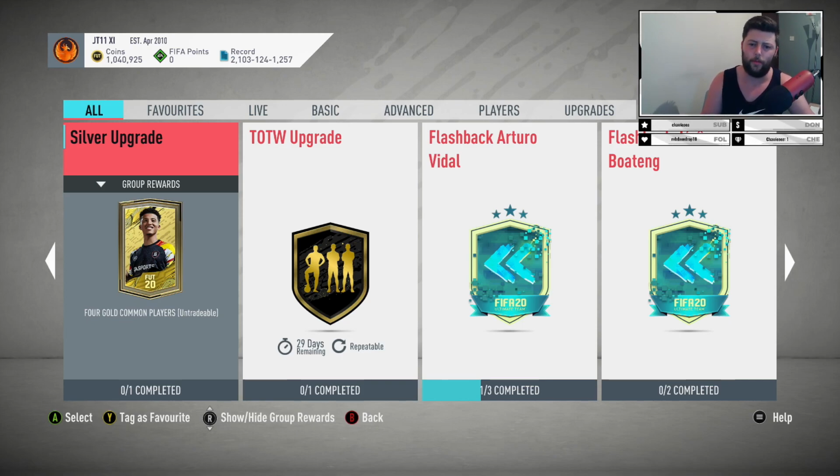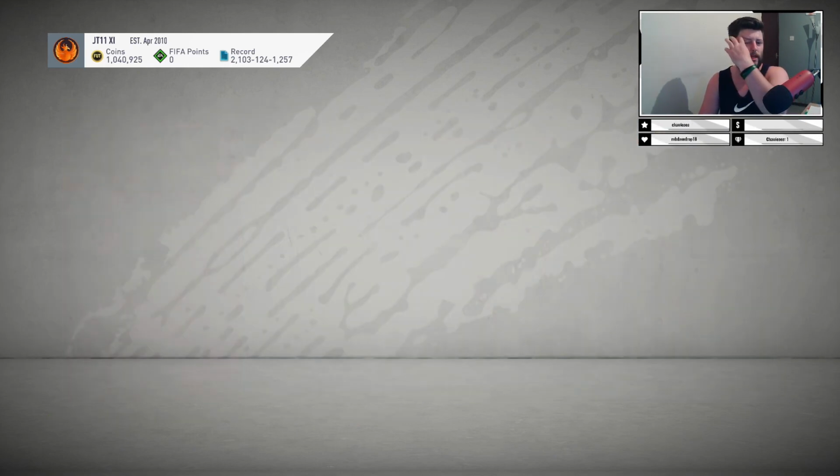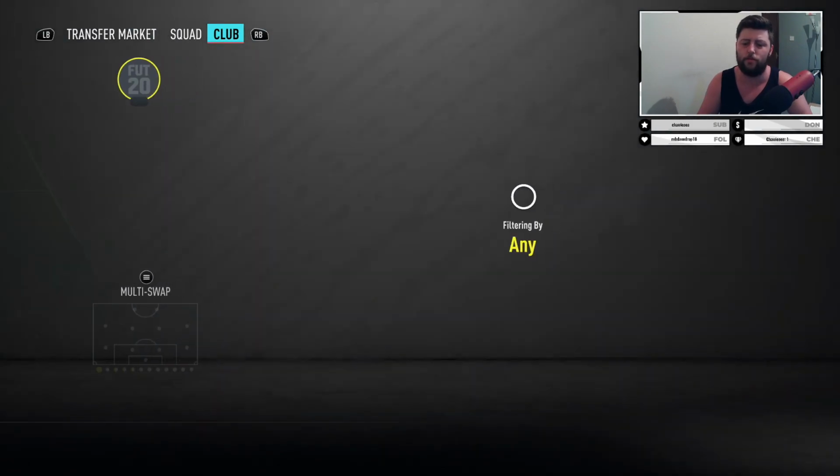From the 4 gold common, obviously you want to keep doing this, keep doing this, keep doing this. And this is why it is a long method, because you will have to do quite a few bronze players to be able to do this. But you do get 4 gold commons. You then take your 4 gold commons, or at least 2 of them, so you have 8, and then you whack them into this. So this is probably the best thing you can do now in terms of the 82 to 88s, in terms of the gold commons.